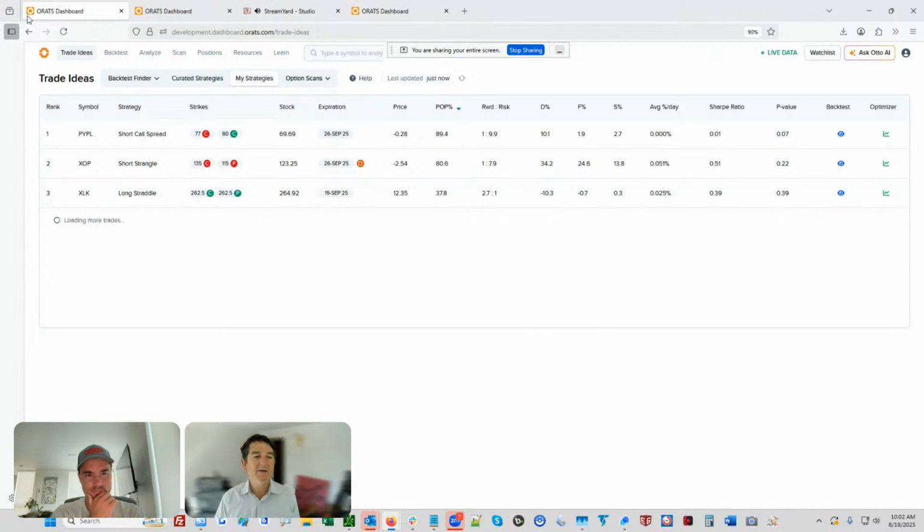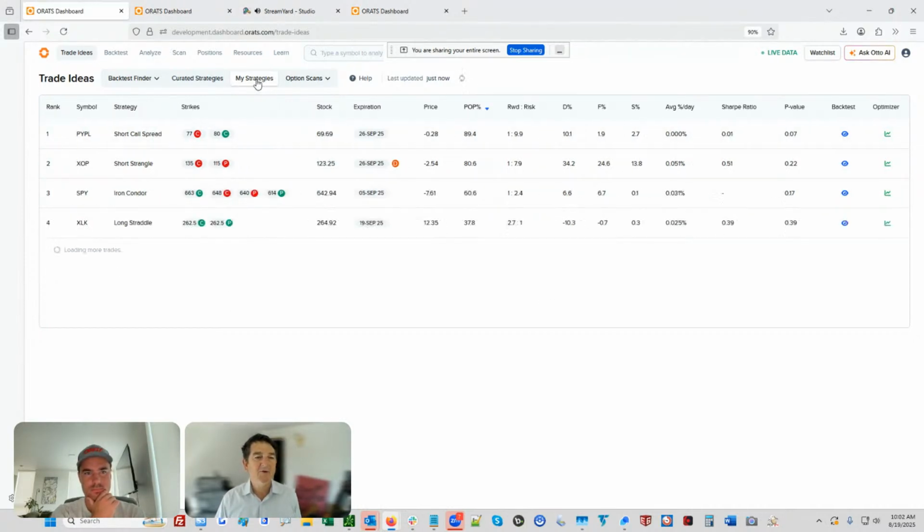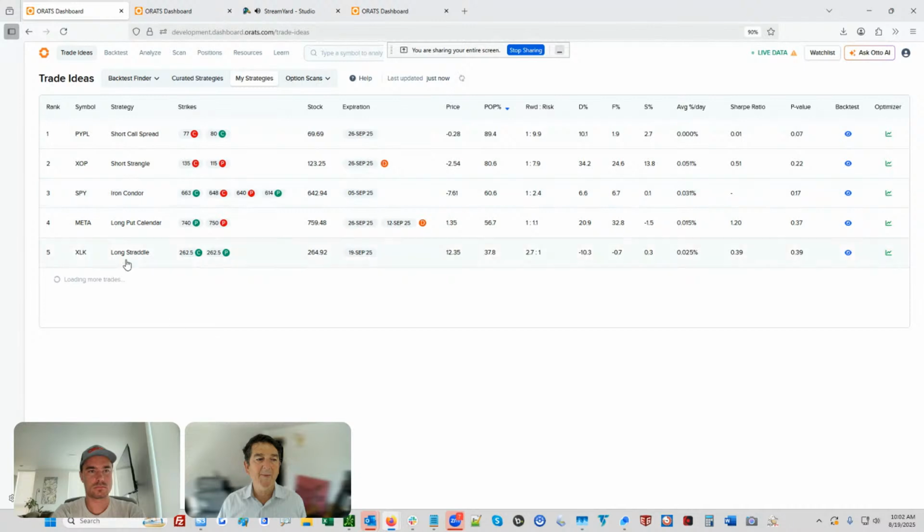Yeah. So kind of the final answer is this. I have these strategies that I've saved. They have Sharpe ratios that I look at. They have p-values that I look at. So those are what we're going to be trying to either find or optimize. And right now the trade ideas tab brings the actual trades that meet all the criteria. So we're going to be choosing backtests that have some criteria filters, and we're going to be then optimizing on these backtests.